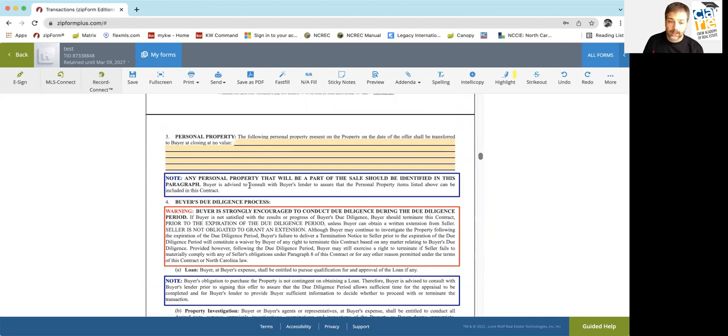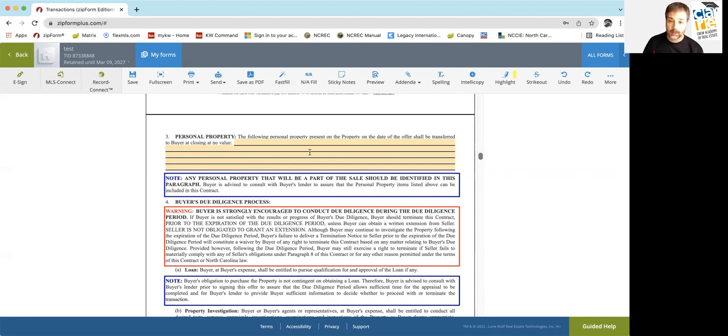Now, you'll notice that some of the most common items here are things like a refrigerator. A refrigerator is typically personal property unless it is actually built into the kitchen. If you have one of those fancy refrigerators that has the cabinet doors on it that match all the cabinets around it, that's considered a fixture. That is built into and designed for that space. If you just have a freestanding refrigerator, that is something you may want to include as a part of the negotiations in your personal property requests.